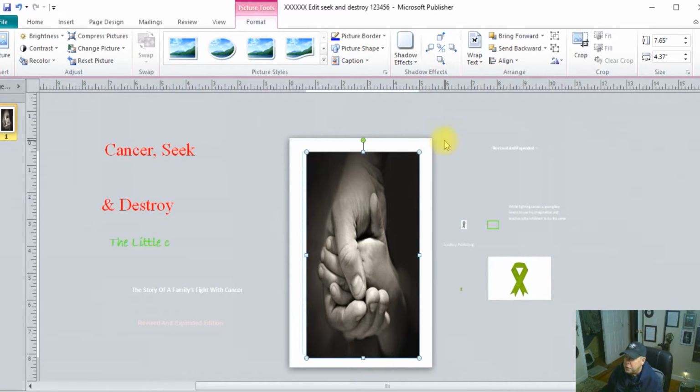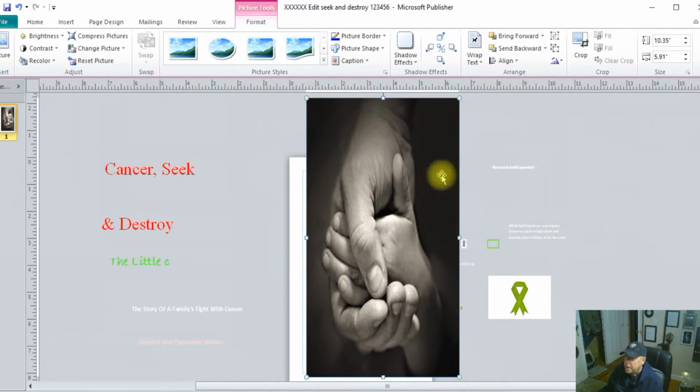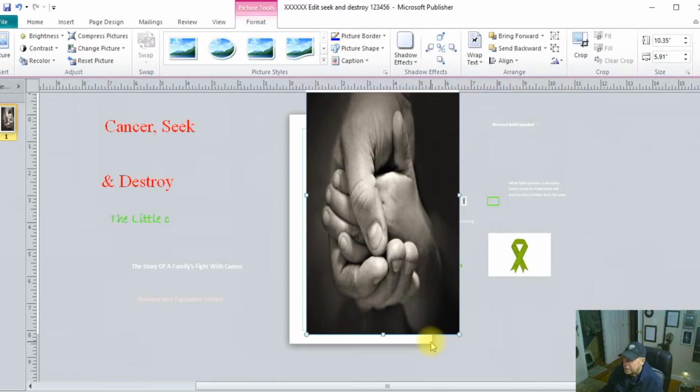So as you can see, it doesn't fit. We don't care about these blue lines. We care about this rectangle, this page here. It has to come to the edge, top, bottom, and side. If it overlaps, I'm going to just overemphasize it. If it overlaps, as you can see here, this part, because down here is your part of the cover, anything outside of that is not going to show. Anything on the inside is going to show. So right now you're cutting the hand off, so not a good way to size your picture.